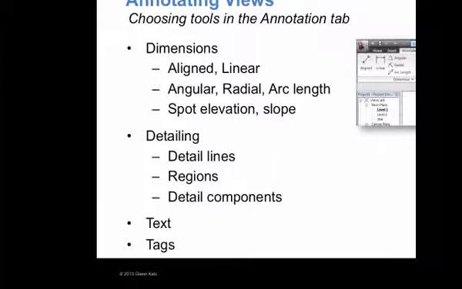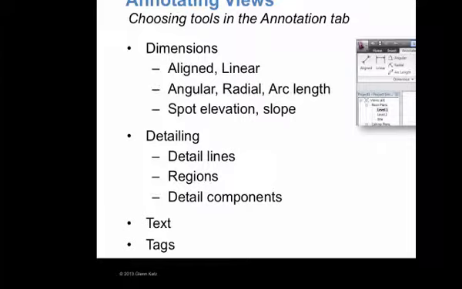All the annotation tools show up under the Annotate tab. So in the ribbon, the Annotate tab will open up all these things. The most common ones we use are dimensions to show the size of things. We can use detail lines to draw in things where you don't have them modeled. We just want to put some line work in there that'll help explain something. We have text and tags. Text being a piece of dumb text, it's a string, that doesn't change dynamically.